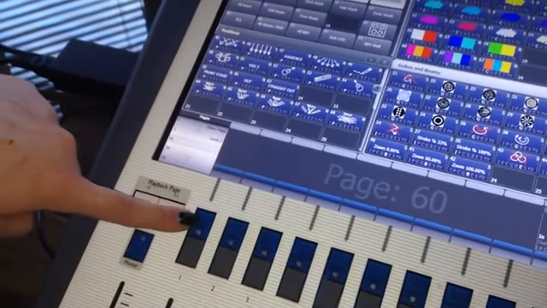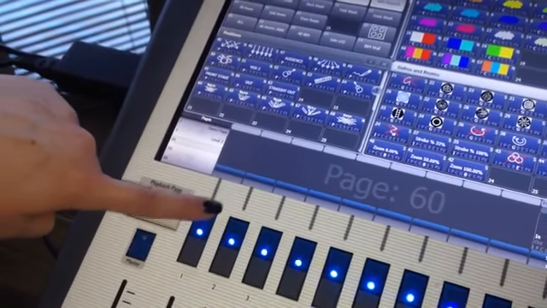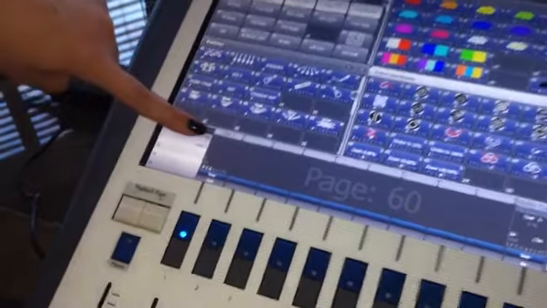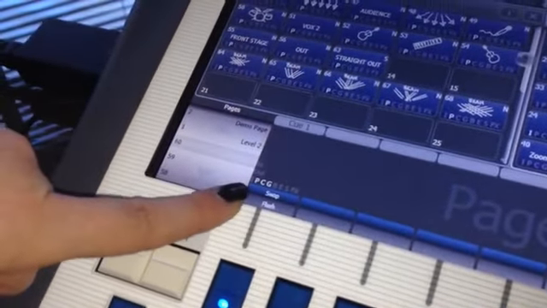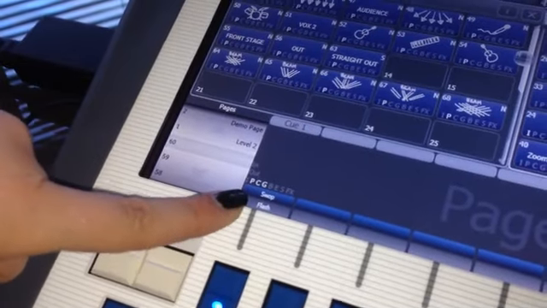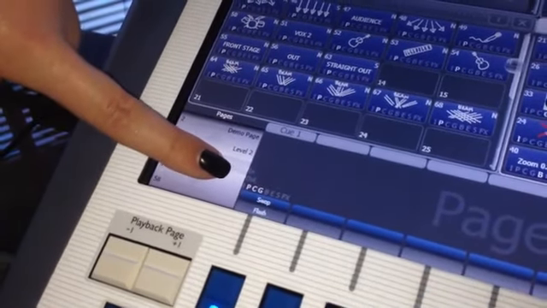So let's record that one onto our first fader. Record the look using the blue flashing button. Okay, and you'll see the legend pop up in there for you. You'll also be able to see the highlighted attributes that are recorded into that look.